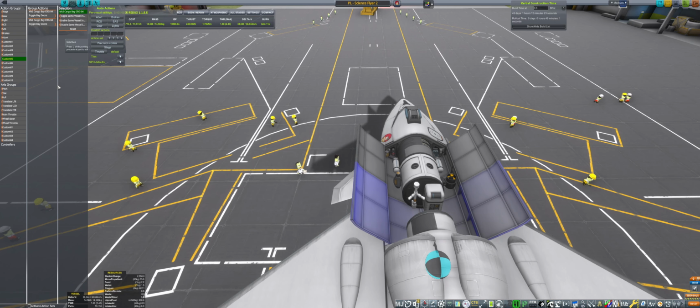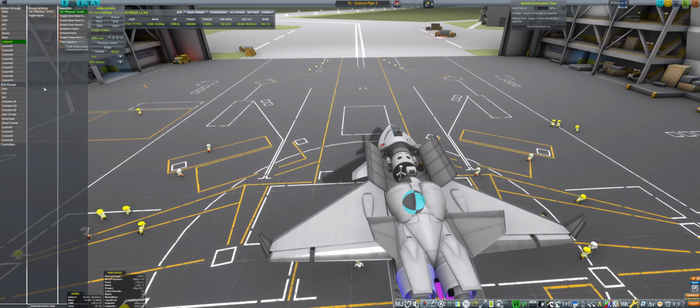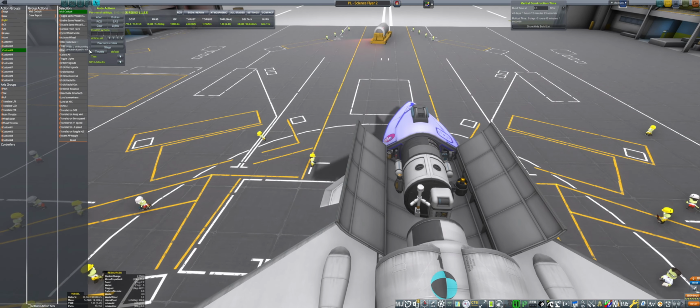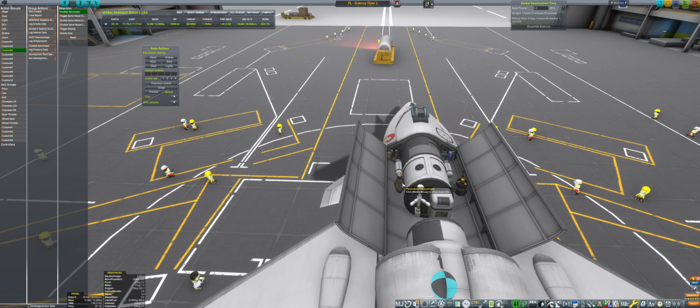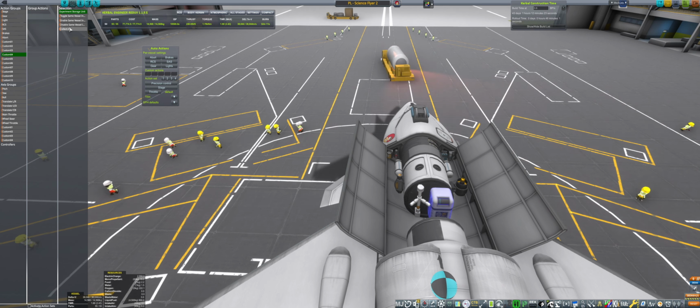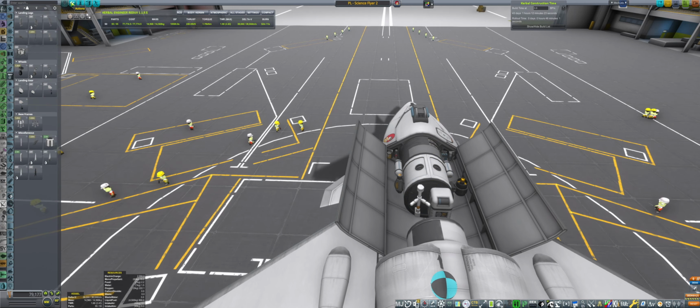So, having said that, I'm setting up my action groups. Custom 1 will be toggling the engine, so I can restart them in case they flame out. Then when it comes to everything else, I'm gonna be putting all of the experiments that I have on 3 and 4. All of the experiments that I could possibly master are gonna be on 3, and the experiment collector is gonna be on 4. So I can just spam 3, 4, 3, 4 while I'm flying, and hopefully while I'm touching down, landing before I meet my ultimate demise, I could save a little bit of science.